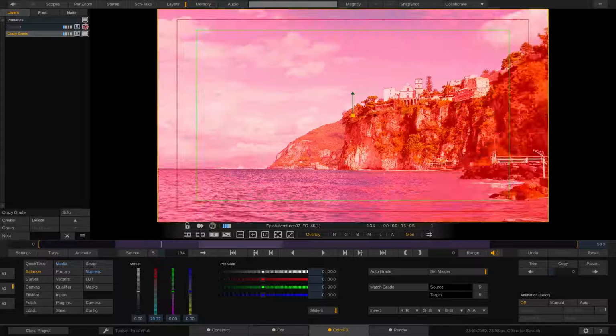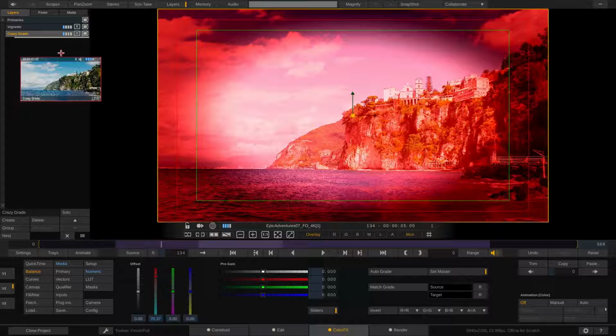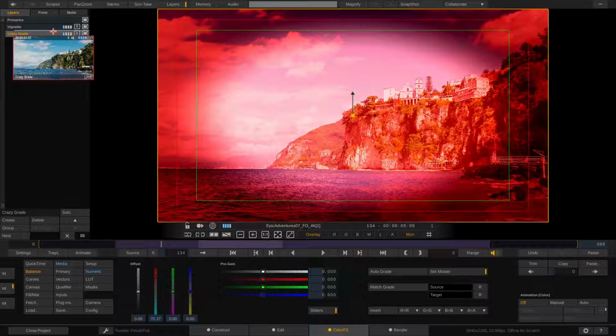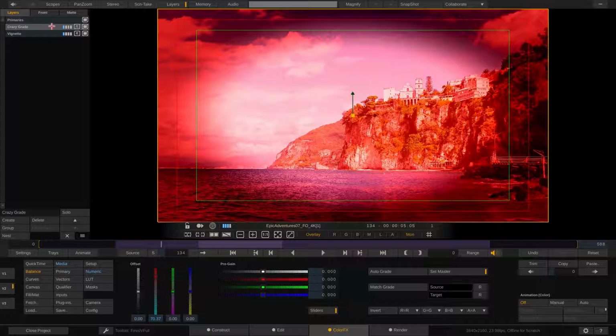I can even toggle the vignette off so that you can see what this looks like with just the red there. The reason I wanted to draw this to your attention is that at any time I can select one of these layers, pull it away from the stack, and replace it where I want it to go, in our case, before the vignette. You're going to notice it's not going to make that much of a difference because in this case it's really not that big of a change. But in situations where you've done transfer modes, grades, keys, and all that type of stuff, changing the stacking order can drastically change what your composite or your grade looks like.